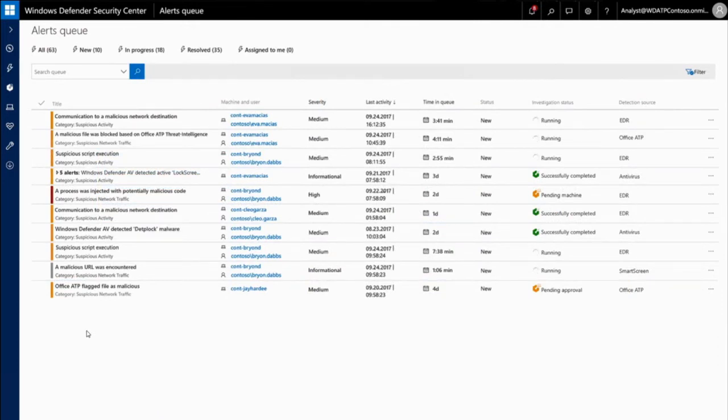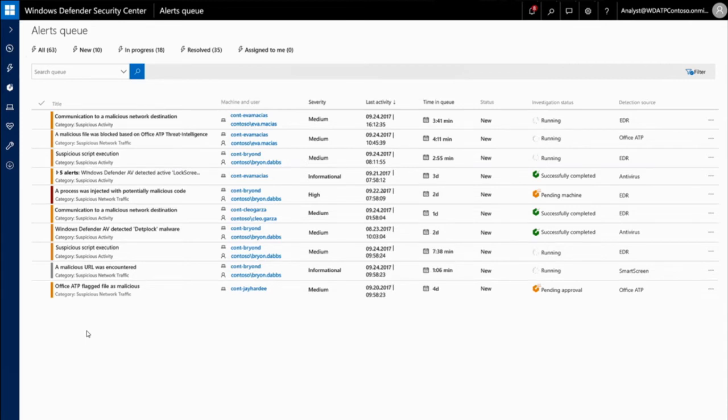So if Windows Defender ATP receives an alert, you can see Windows Defender ATP will then grab this alert and look at other alerts if they're related to the same threat, to the same attack, let's call it, and then we'll start an investigation. So let's have a look at the first one.